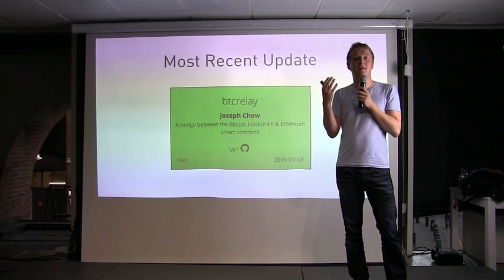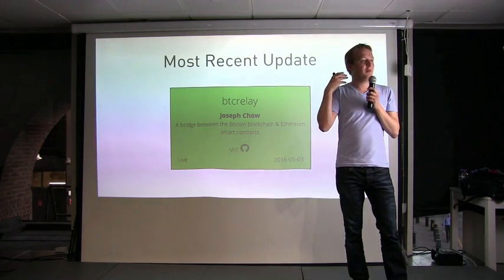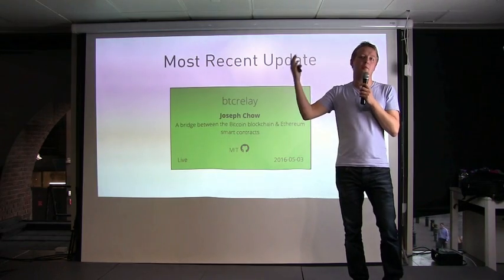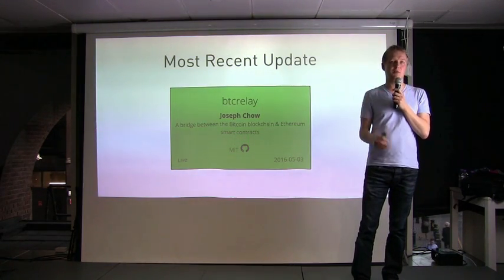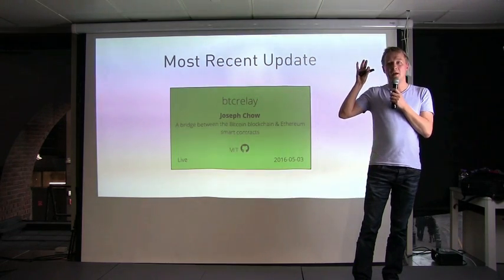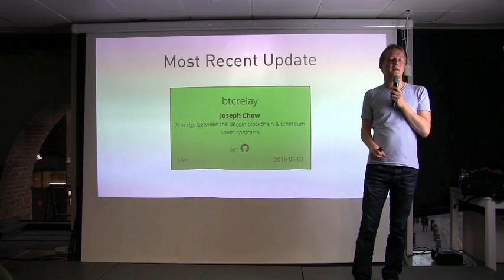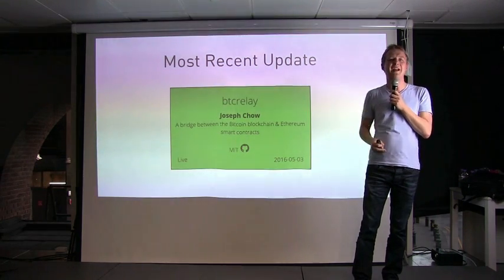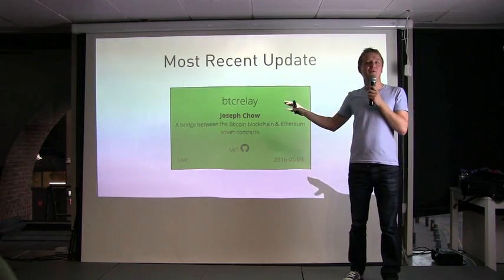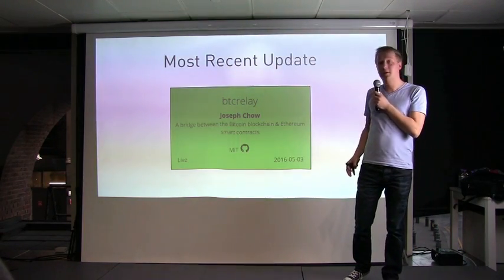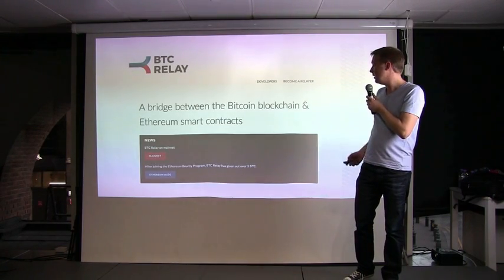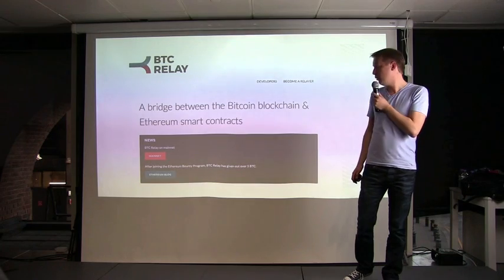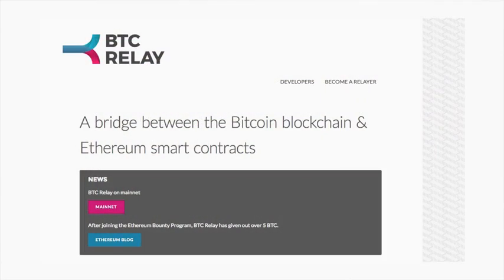So this means that on the Ethereum blockchain, you can actually verify if a Bitcoin transaction happened. And based on that, you can do, well, whatever you want, an exchange or some kind of escrow settlement or whatever. But this is a great piece of key infrastructure that every other DApp can use. And this is what Ethereum is all about, this synergy between all these applications, combining your smart contracts together, and not having to implement your own Bitcoin interface anymore. You can just use whatever BTC Relay provides. Check out their website for more information and source code, and you can also become a relayer yourself. So you get rewarded for publishing the Bitcoin blocks on the Ethereum blockchain.